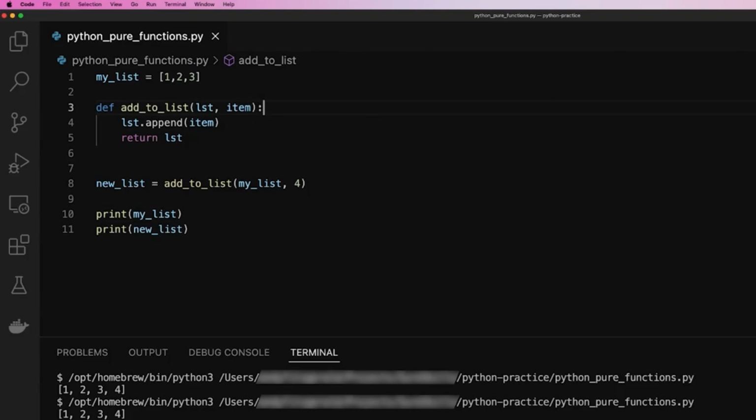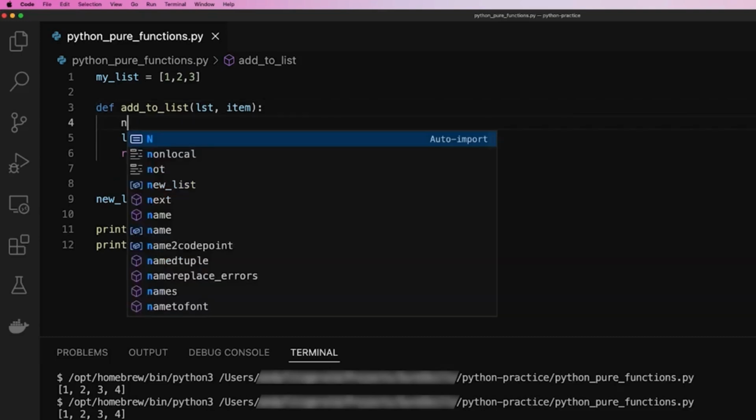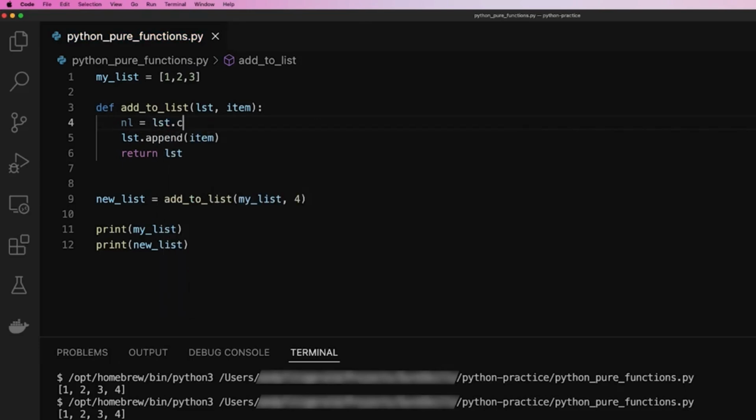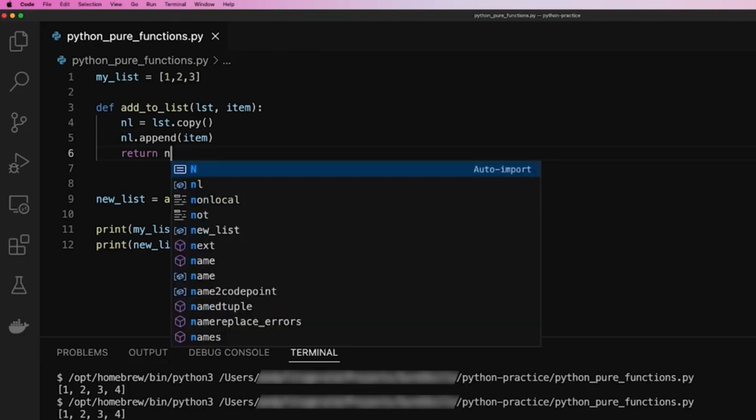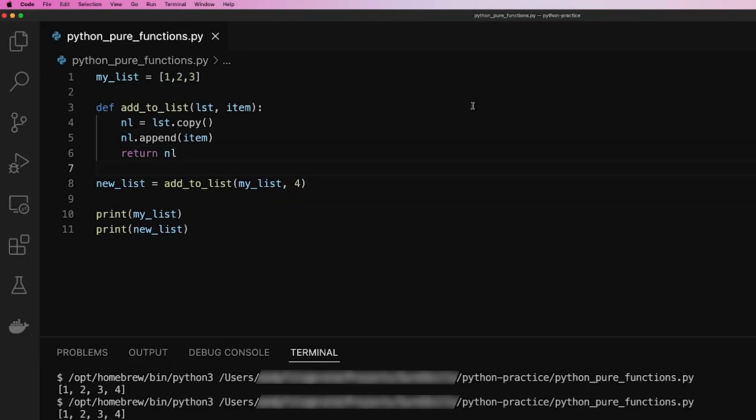This time I create a new list by creating a copy. In the function, I type the name of the new list nl equals lst.copy and a set of parentheses. Now, instead of putting the passed values into the lst, I'll put it into the copy. So I type nl.append, and then I also change the return action to return nl. I clear the console screen so that I can focus on the output and click on Run.